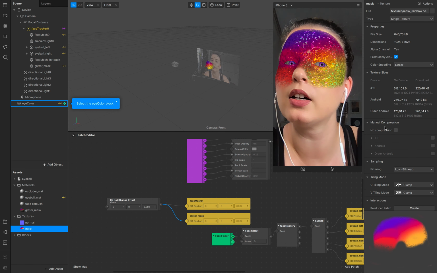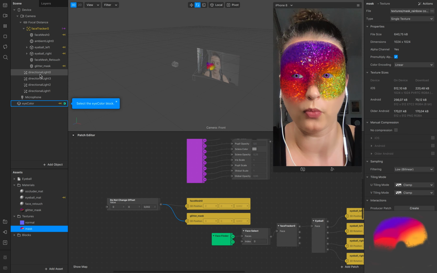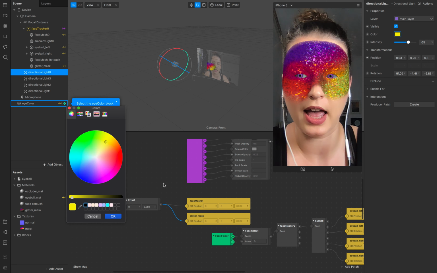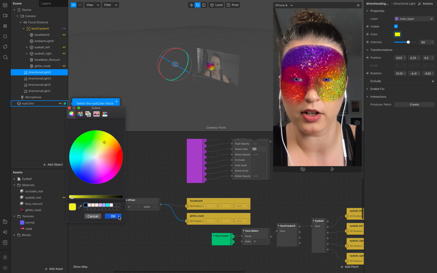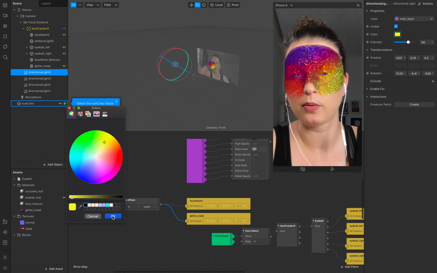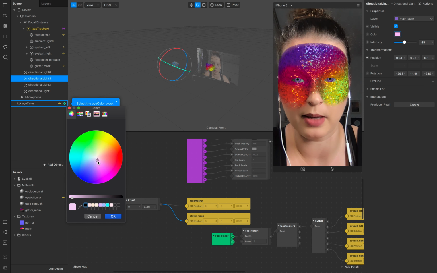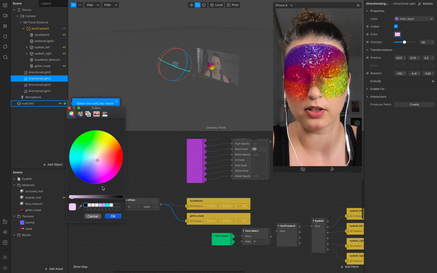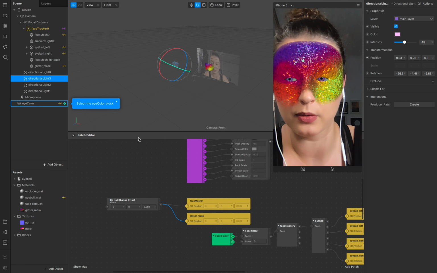Yeah, way better. And you see now the reflections are way more interesting. You can switch between the colors to get a different composition, and maybe create it a little bit lighter. So have fun with that.